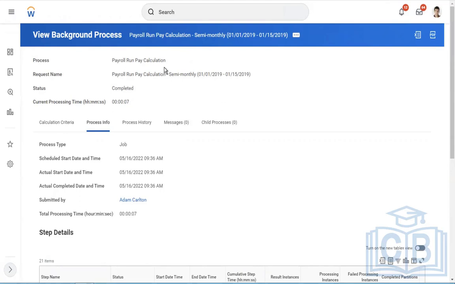So make sure the payroll process is completed in 1 hour. If it is not, raise a case with Workday saying that on such and such day and such and such time I initiated the payroll process, it has not been successfully completed within 60 minutes, what might be the reason? So they will analyze and come back.